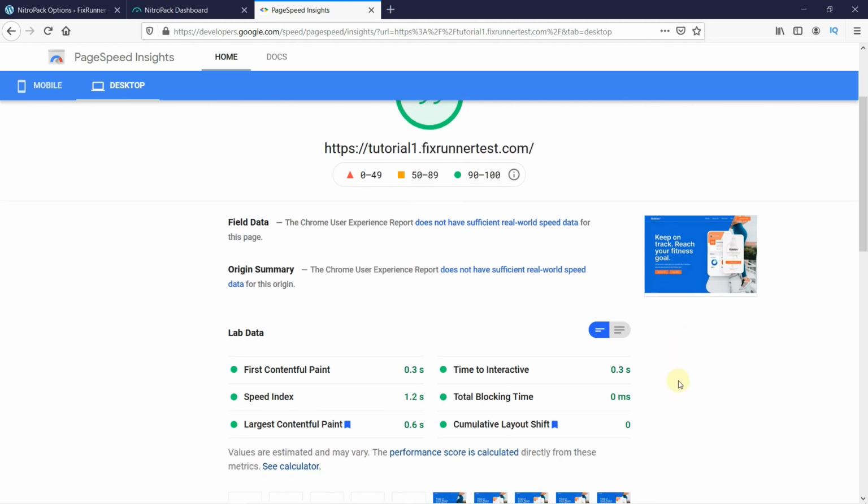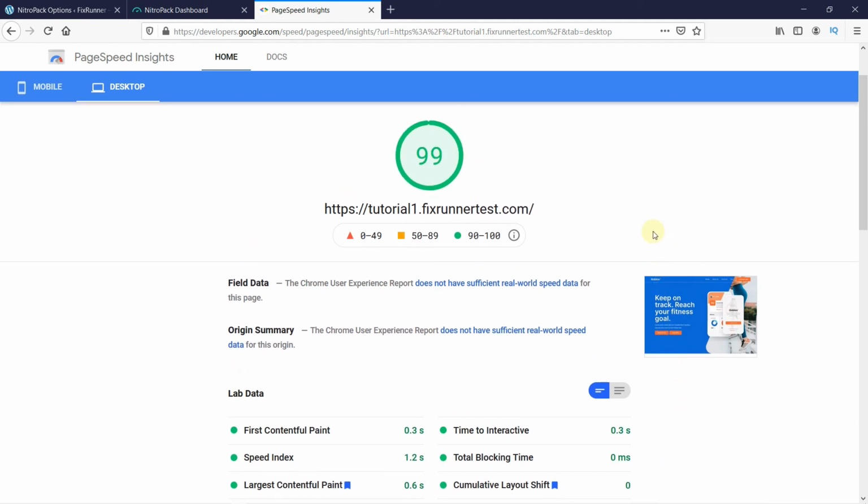You must understand that every website is unique, and you may not see the same results on yours. There can be things which are unique to your website depending on the themes and plugins you're using, which may need further examination by an expert WordPress professional. In that case, you can contact us to fix those things for you or your developer. I'm going to leave a link in the description from where you can contact us. This is how you can optimize your website for Core Web Vitals.